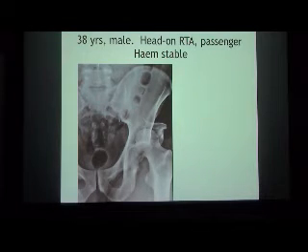So closed reduction, then investigation. Okay, so say we're here at the Royal London Hospital and the patient's in the ED. Are we going to do it in the ED, or take the patient to theatre? What are your thoughts? I think it depends on what level of conscious sedation I'm able to get, or what my ED doctor is able to do. If they're able to give a good conscious sedation, then yes, I'd consider that.